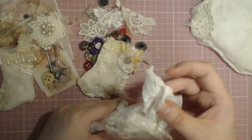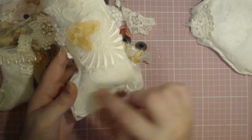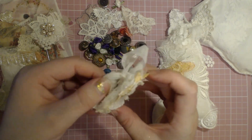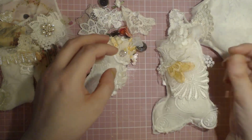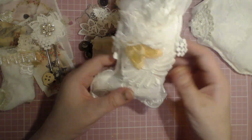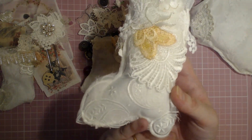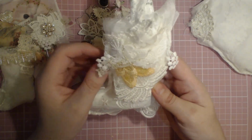My third stocking then, again, I used some nice dangle trim. All these stockings, by the way, are lined. So if I show you, they're all lined inside with felt. So when I was doing it, I sewed it with felt on the inside and obviously fabric on the outside. Some are lace on the outside, some are satin. This particular one is lace. And then I covered this in some gorgeous lace that I'd recently purchased, and I just shaped it on the edge to give it that bit of heel because I didn't want to miss it, obviously, and make it bigger.